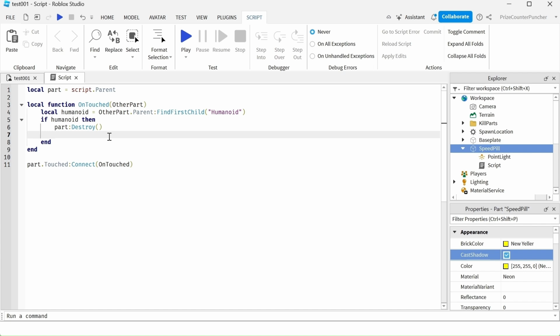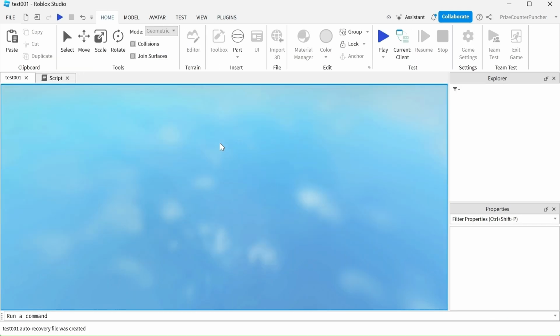To change the speed of the player, you're gonna go to the humanoid of the player. So first we're gonna say humanoid dot WalkSpeed. So we're changing the walk speed of the player, and that makes the player walk faster. So we're gonna say WalkSpeed equal to 50. The regular walk speed is 16, so we're making the player walk much faster, more than 3 times faster than the regular walk speed. Let's play test now and take a look.